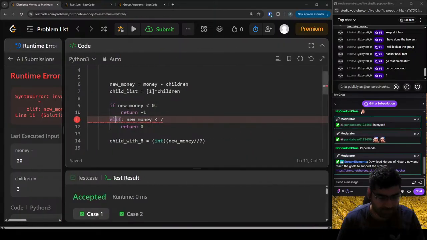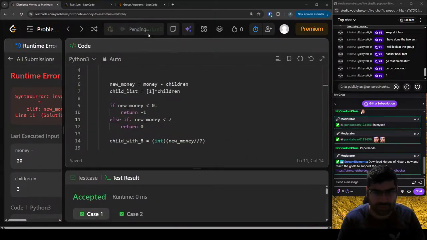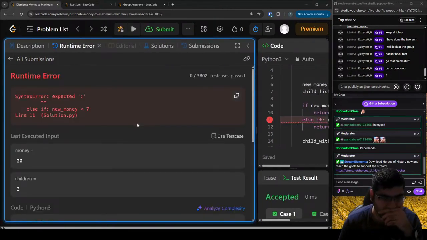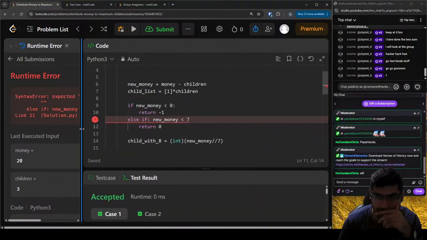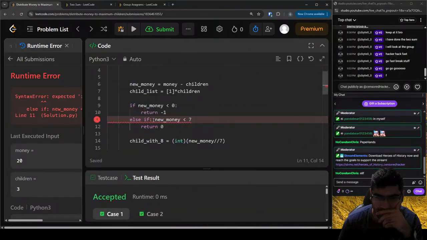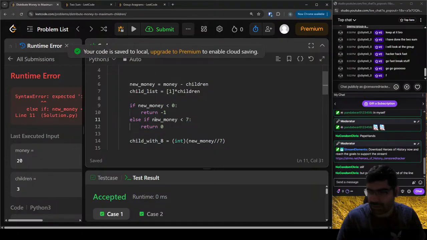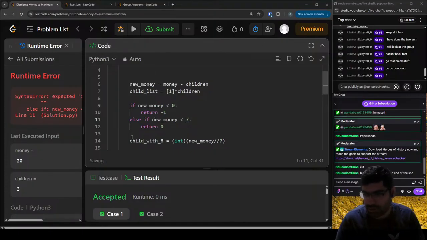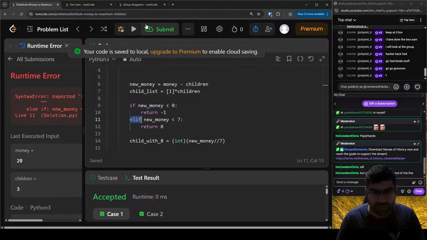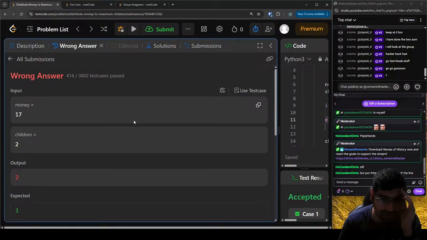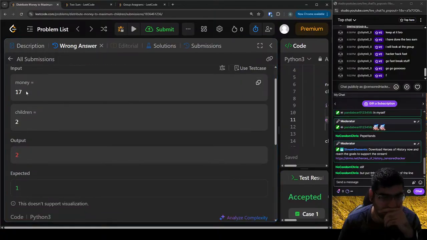Is it else if? I'm always confused with that. What is it expecting? It is else if. Okay, thank you. I've been switching between so many languages recently, my brain is not able to comprehend. Money 17, children 2.